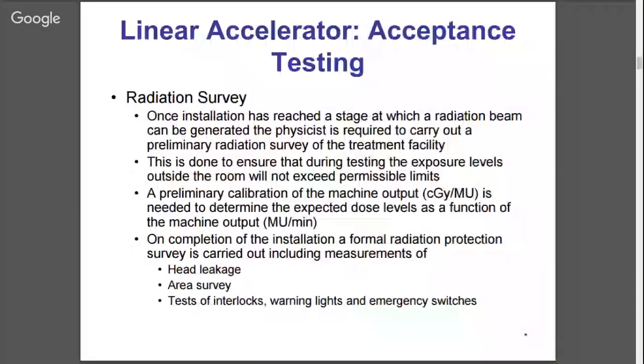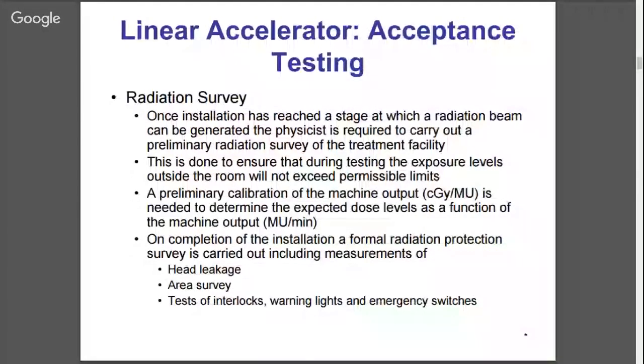Now, at this stage, it's important that we do some sort of preliminary calibration of the machine output, so that the relationship between dose and monitor units is roughly what we would expect to use in a clinical setting. That usually means calibrating the machine so that 1 centigray equals 1 monitor unit under the reference conditions of the protocol that you're going to use for your absolute dose calibration. You will, of course, do a more detailed, more accurate absolute dose calibration later on in the commissioning process, where you're looking to get very good accuracy.